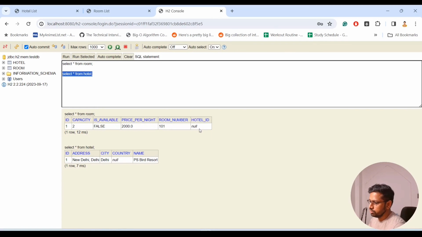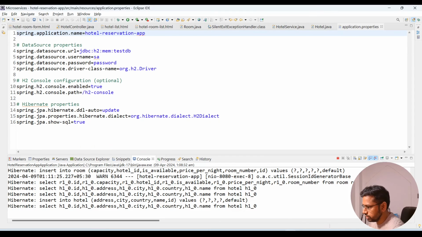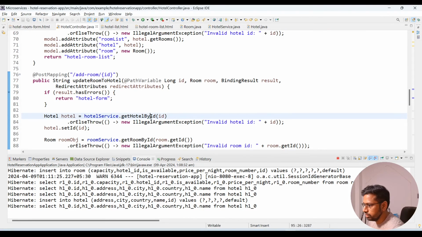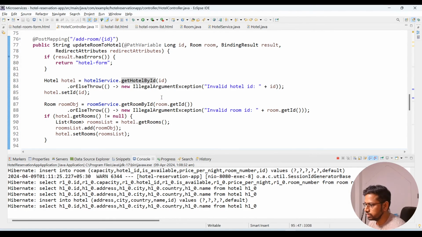Okay, so I know the issue now. So we need to set hotel ID here, rather than saving it to hotel, we need to save it to room. So let me make that change. So here what we are doing is, after setting everything to hotel, we are saving the hotel object, but we should save the room object.